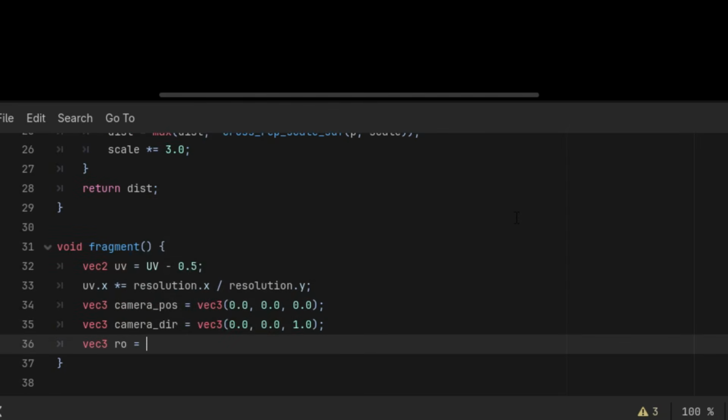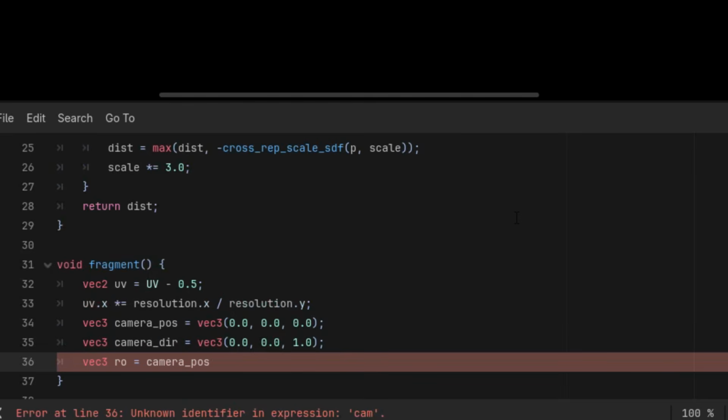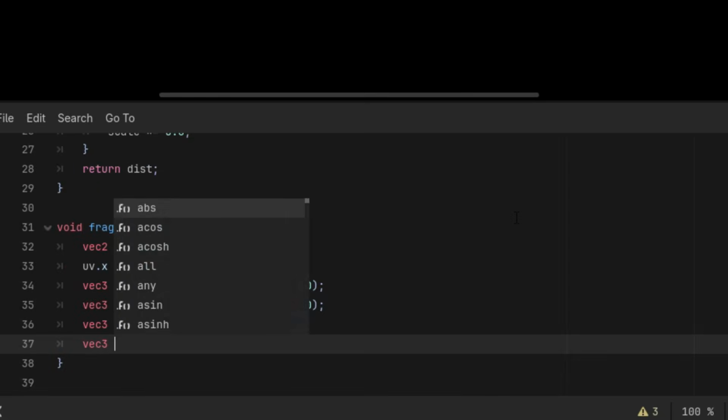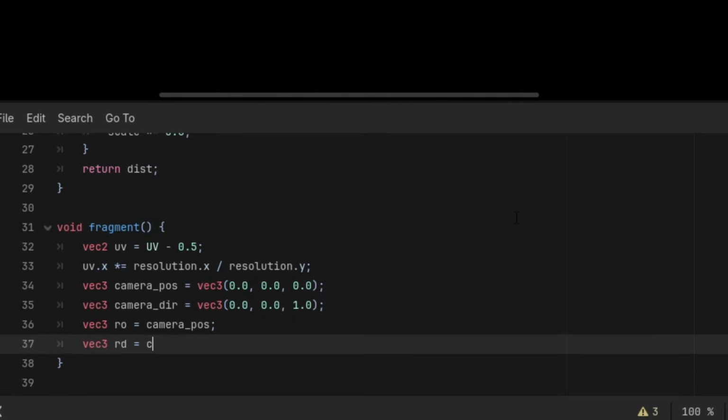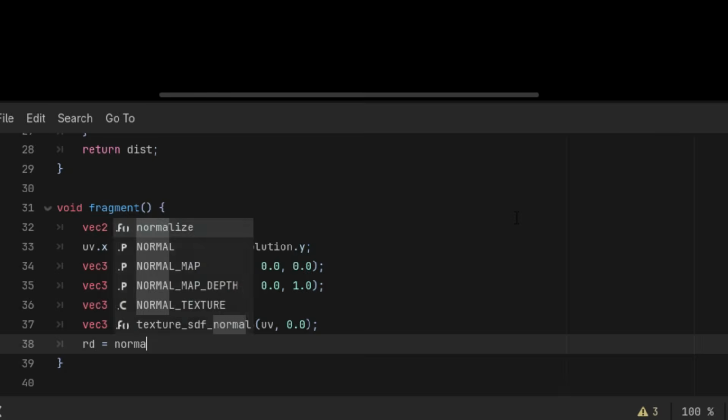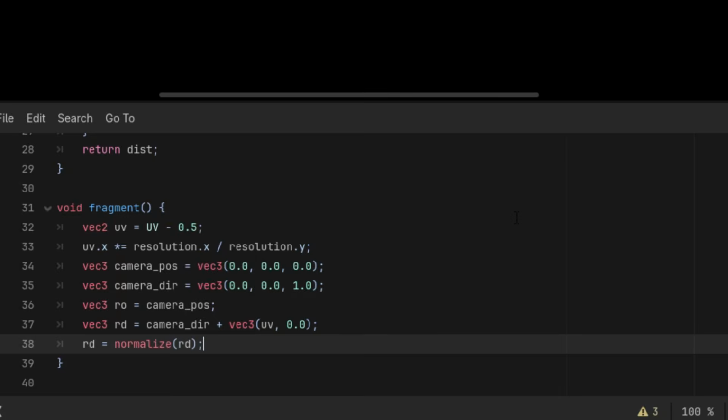Vec3 RO is, as I said, camera pos, and vec3 RD equals camera dir plus vec3 UV, and the third component is 0. Okay, and before I forget, we are only interested in the actual direction, so we'll need to normalize this vector. RD equals normalize of RD.